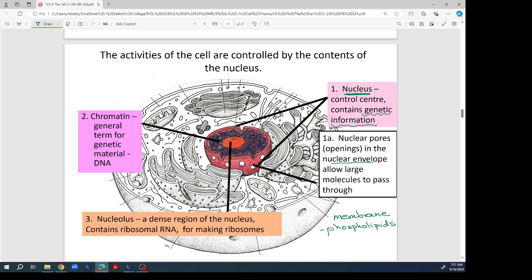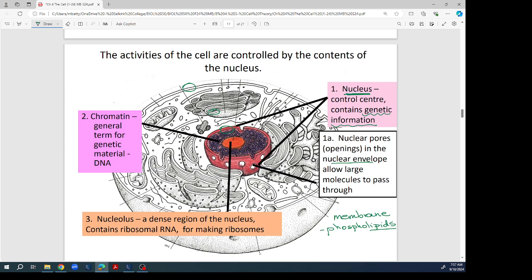And so those were one of the lipids that we talked about at the end of the chapter 3 material, and they are everywhere. So phospholipids are in every membrane of every organelle. So everywhere you see the boundaries, the membranes, those are phospholipid bilayers. And you can look back to chapter 3 if you need to refresh your memory on that, but we're going to talk about it lots in chapter 4 and 5 as we keep going through.